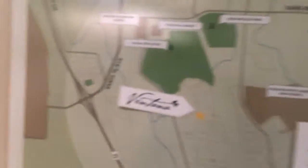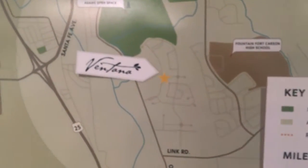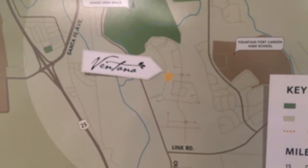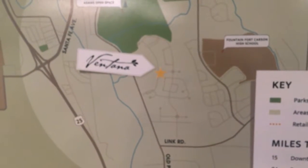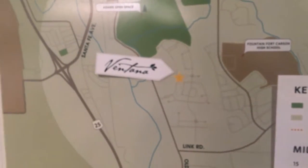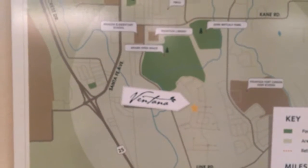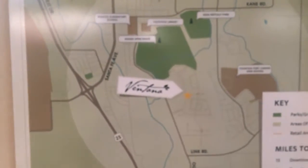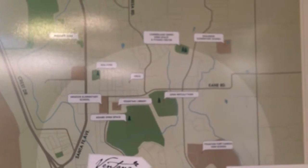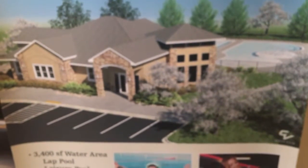Also, regarding school district — maybe it's not the top priority for you, but from a resale perspective it matters. We are in District 8, which is Fountain-Fort Carson schools. This means it gets double funding from both the military and the City of Fountain, so it tends to excel both academically and athletically. They even have some great perks — for example, every high schooler gets a laptop to use throughout high school. People tend to prefer it to the surrounding districts, District 2 and District 3.